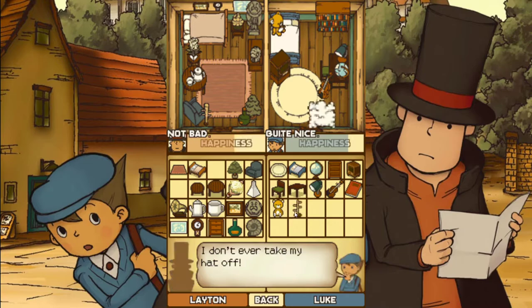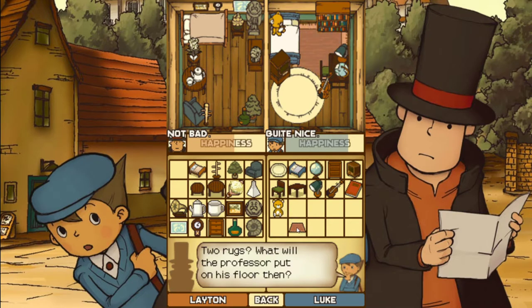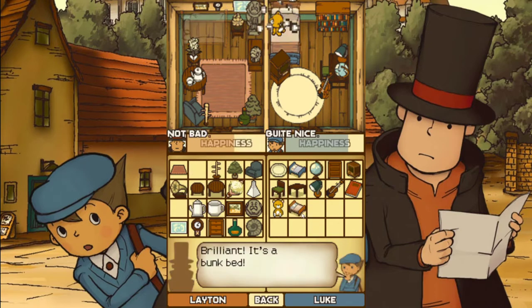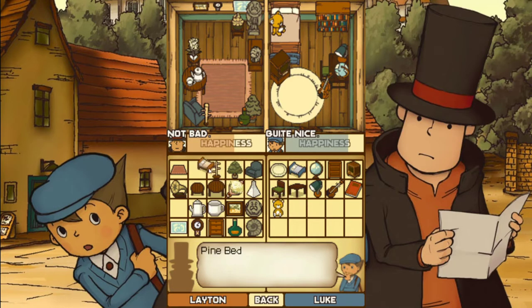What about a hat rack? Well, I mean, I don't ever take my hat off. He says it's superb now. Oh, he needs a tree. Well, just look for... Oh, no. Look for things that you can take off of Layton and he doesn't care. Two rugs? What will the professor put on his floor, then? Nah, I know. Brilliant! It's a bunk bed! That's your answer? Wait, no, I have to see.